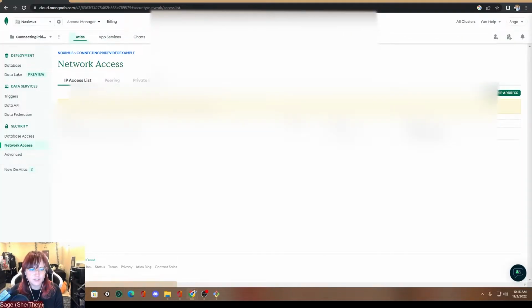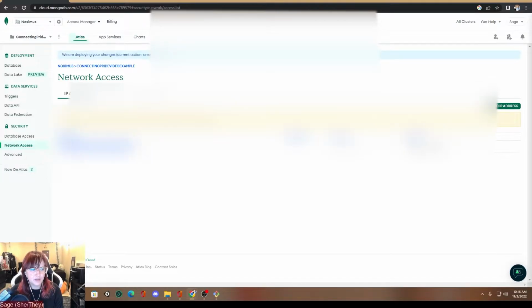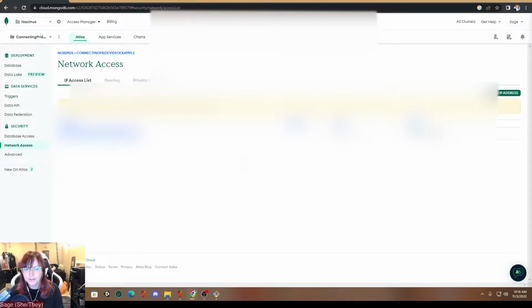So you just do add current IP address. I'm just going to cover this out in the video so you don't see my IP address, but after that you're going to do confirm, and it should have your IP address just like that. And now you should have access to it. But if your IP address changes, like if you start working at home and then you switch to the school, always go back to this screen and add the IP address for your development purposes.